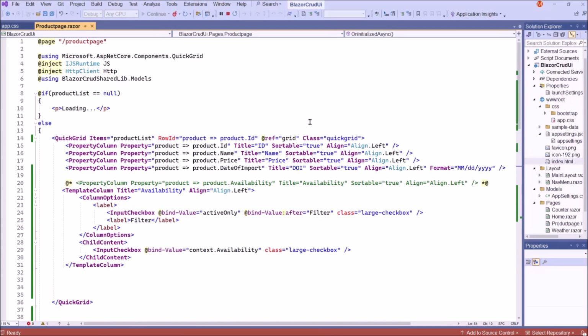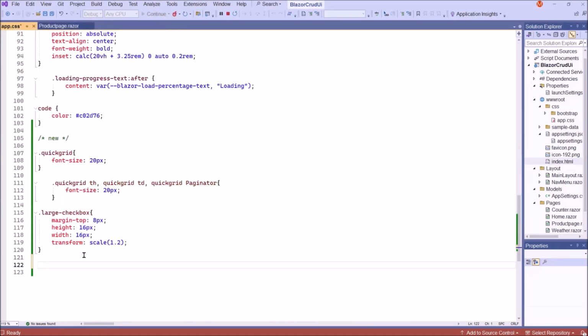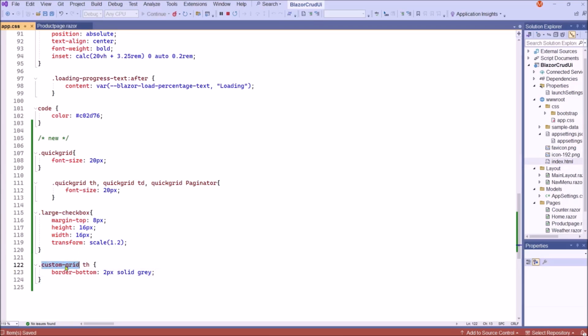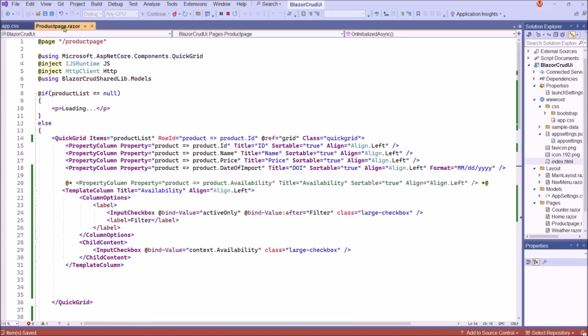In the next step, we are going to add one line. Actually, that line can be added via CSS. I just add here, for example, custom grid. Only add the line in the header portion. Therefore, just header. Let's do it gray. Okay, that's it. Save this. Just copy this. Put it here. Okay, now a line will be drawn just under the header portion.